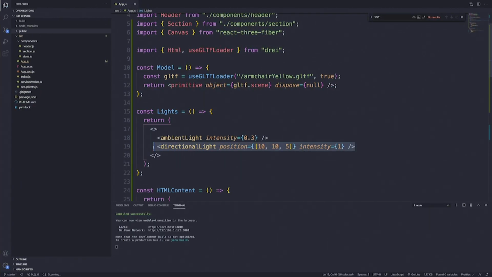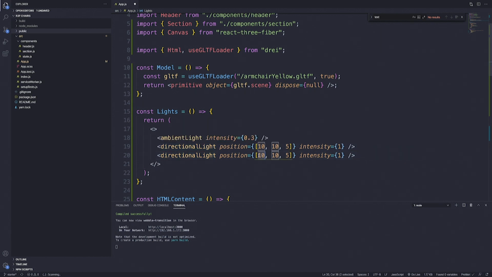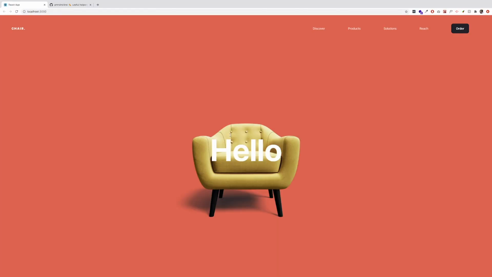And then I'm going to copy and paste this again because we have another directional light, but then the position and the intensity is different. So the X will be 0, Y is 10, and the Z is going to be 0. And then the intensity is going to be bumped up just a bit to 1.5. Okay, so it's much brighter towards the top part here.